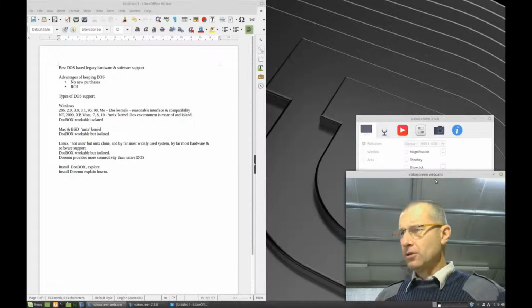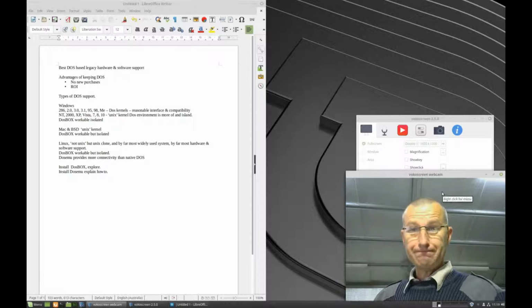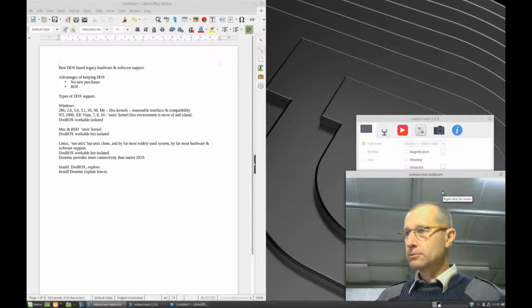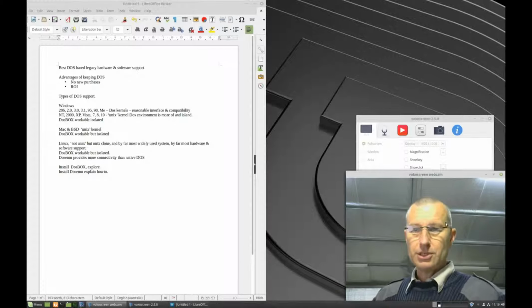Now I've had a license for each one of those except Vista. I've probably got maybe 5 or 10 licenses of 7 and 8, just that have turned up with machines I bought second hand and so forth. So basically I've got a license for every one of those versions of system that you see right there.